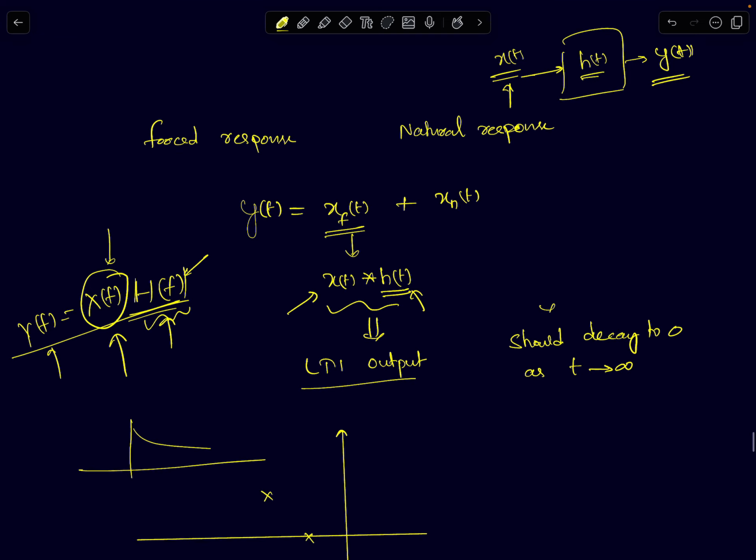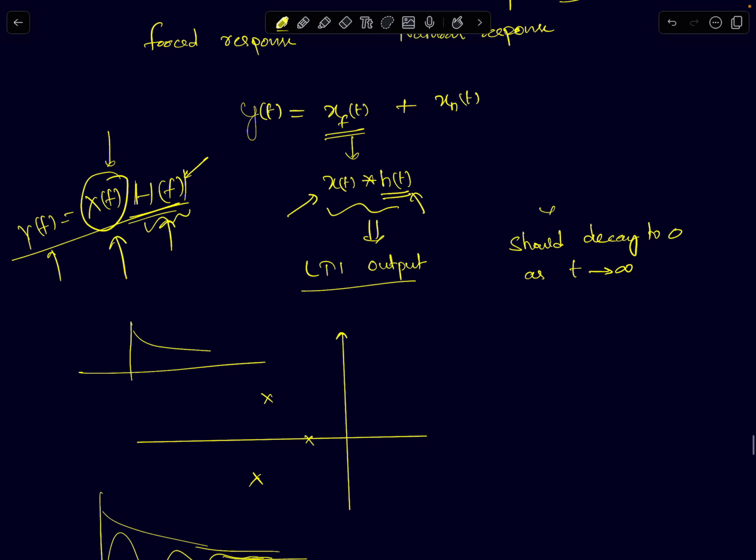This is something we know very well, and this is what we focus on when we teach frequency response analysis. So when we say an LTI system, we say this is what the output is. What we usually don't talk about is the natural response. Ideally, for a stable system, this natural response in the steady state will decay down to zero.